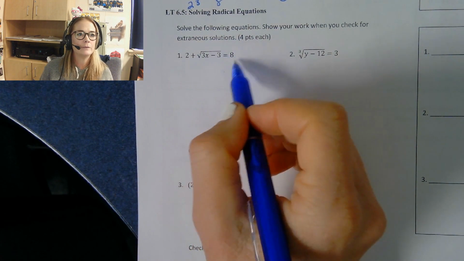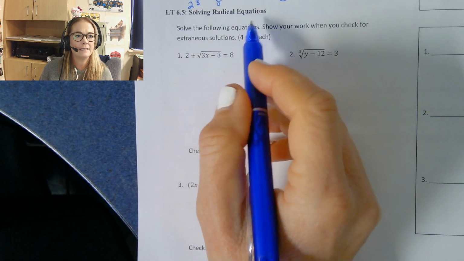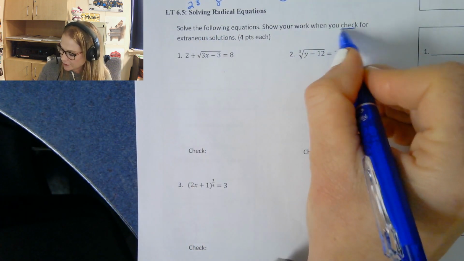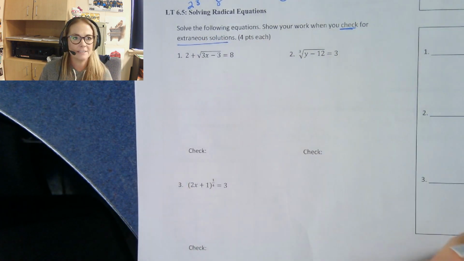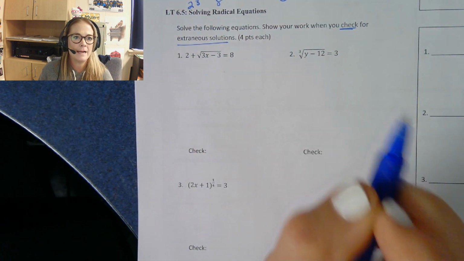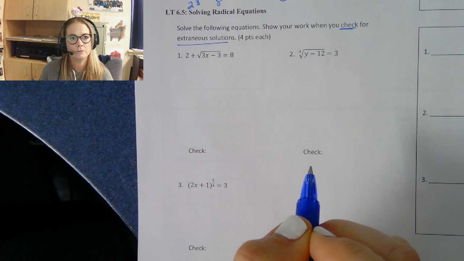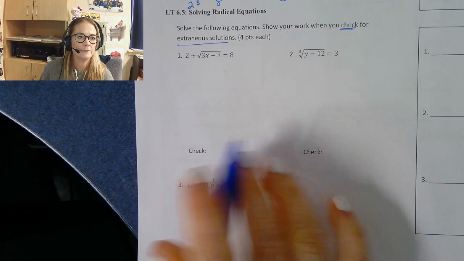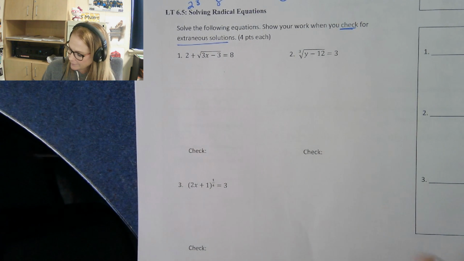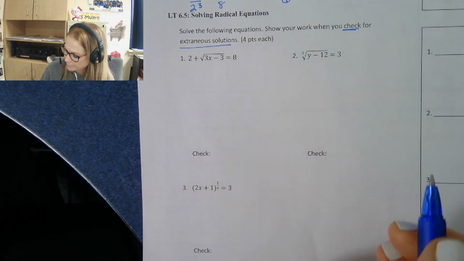So what we want to do when we solve with radicals is we want to isolate, solve, and then always check. You have to check. The check is not optional. The check is mandatory because an extraneous solution might show up, and so you want to make sure that you check all of your solutions. That's even brought in down here as a reminder, and we'll probably do that way on the test too, I think, if we remember to put that in there.